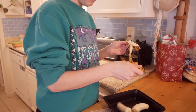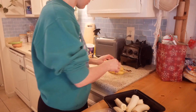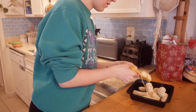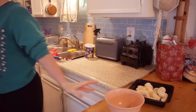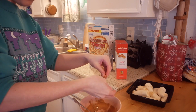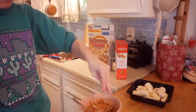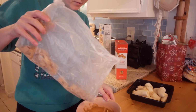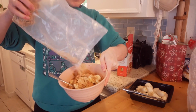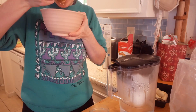So here, I'm freezing a bunch of bananas for smoothies for the week, and I'm just peeling them all first and then washing my hands and then breaking them up into small pieces because I don't like touching the peel and then the center of the banana. Does anyone relate? I think it's gross. And then I'm spreading some peanut butter in my bowl because I feel like it mixes into the cereal better this way, and some various nuts. We got some walnuts, pumpkin seeds, peanuts. I feel like the salty nuttiness balances with the sweet cereal well, and it's another texture in there that's not going to get soggy, so that's cool.